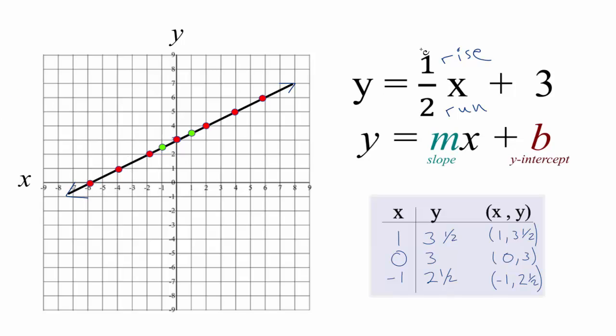So this is the correct graph for y equals one-half x plus 3. We could put different values in for x, get our values for y and plot those, they'd be on the line as well. This is Dr. B with the graph for the linear equation y equals one-half x plus 3. Thanks for watching.